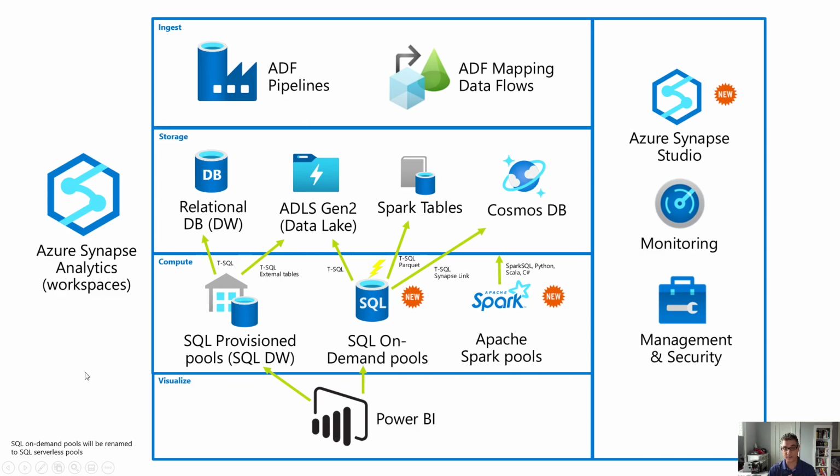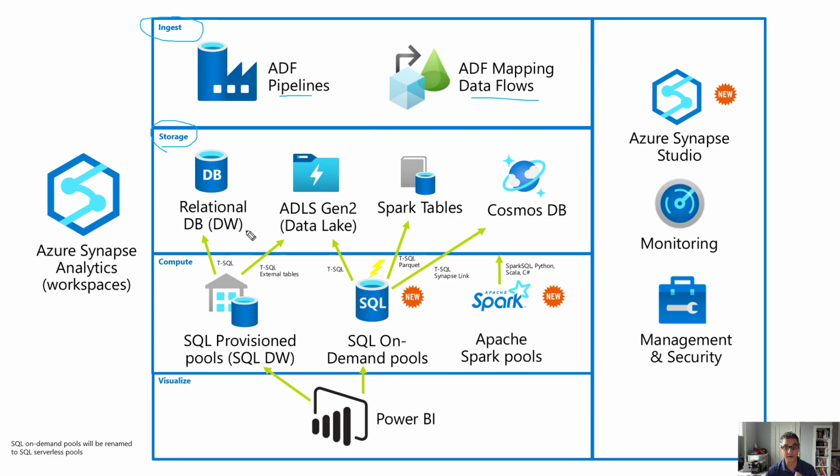I put this slide together to help you understand at a high level the features that are new combined with the features that are existing. And if we look at the top level here, you're going to ingest data using Azure Data Factory pipelines and data flows. Now, inside Synapse we don't call them Azure Data Factory, we call them pipelines and data flows, but it's the same code base. So you're going to use this tool. You can still use others outside of the product to ingest data, but within the product, we make it much easier by ingesting data into various storage mechanisms here.